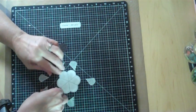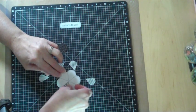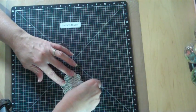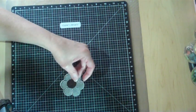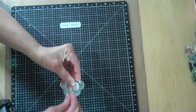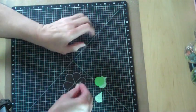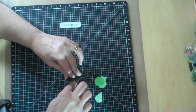Using the Tombow mono adhesive means that it will be mailable. You don't have to worry about extra bulk in your envelopes. I'm going to stick these all down flat and speed ahead here to show you the center part that I decided to go ahead and stick with a 3-dimensional pop dot so that it sticks up a little bit higher and you can really see that embossed effect on it.